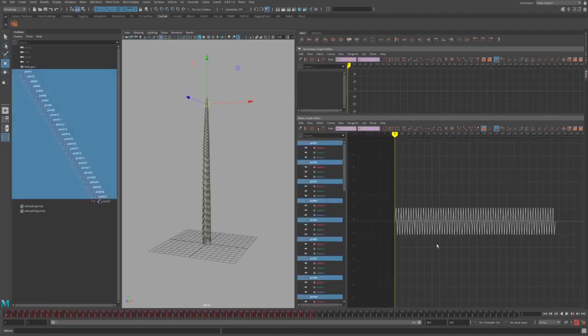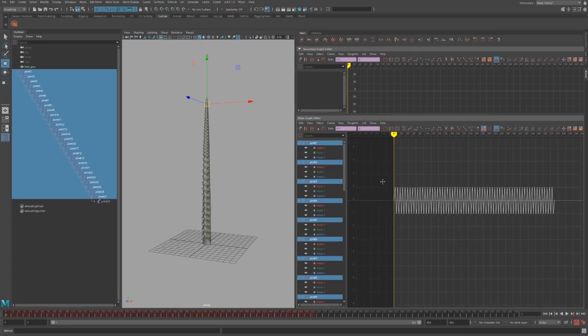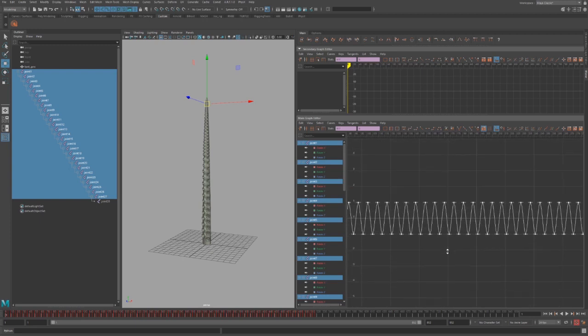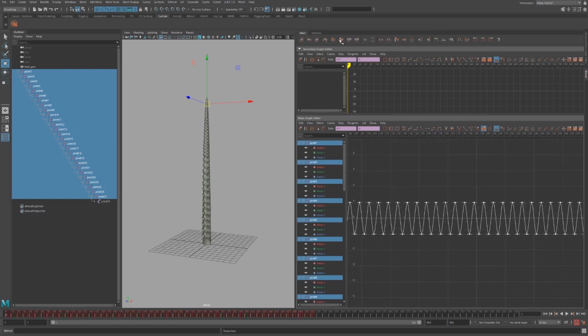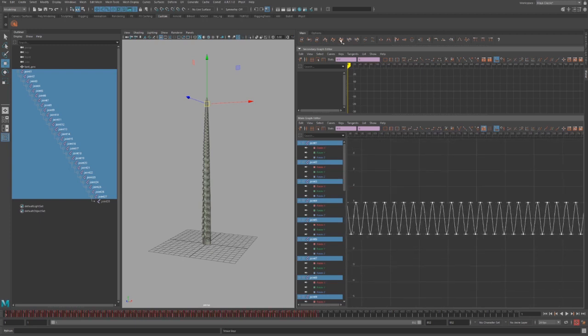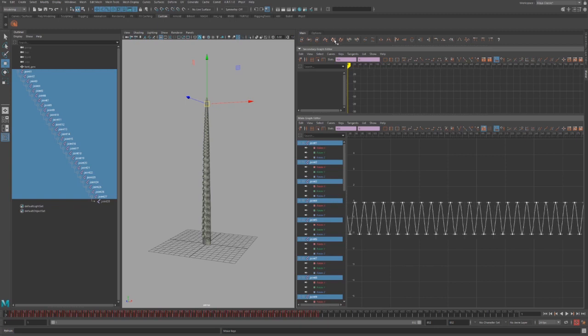The move keys and offset keys are this pair here in orange, and the white ones here are the offset move keys. So these two are pretty basic. They just nudge whatever you have selected in your graph editor by 1 frame, either to the right or 1 frame to the left.